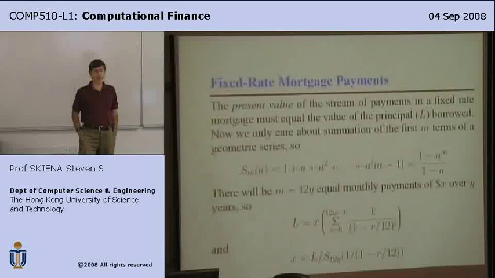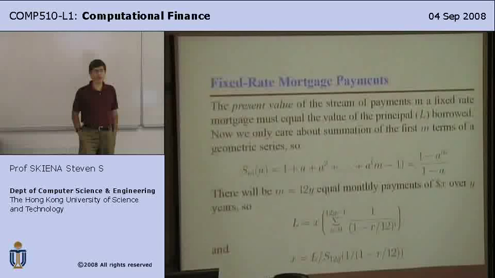Are there similar kinds of arrangements here? I don't know if it's with houses. I don't know if you buy cars. Cars probably also have this property, that you want to pay a fixed amount of money for the car each month. How do they price what that should be worth?